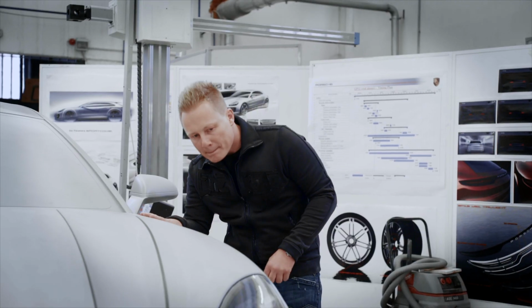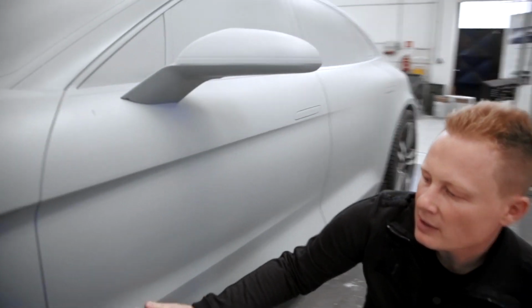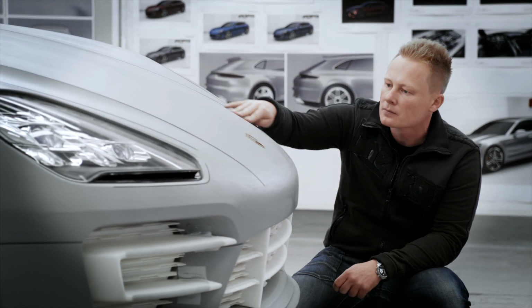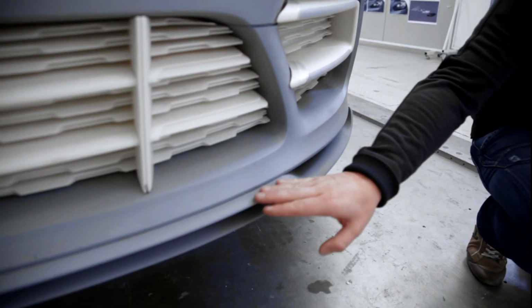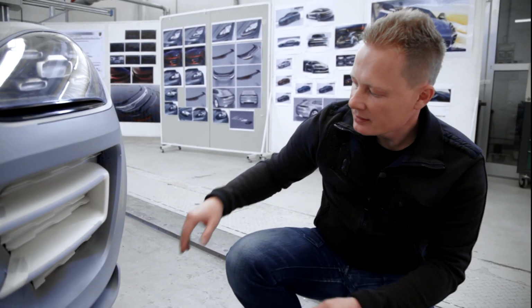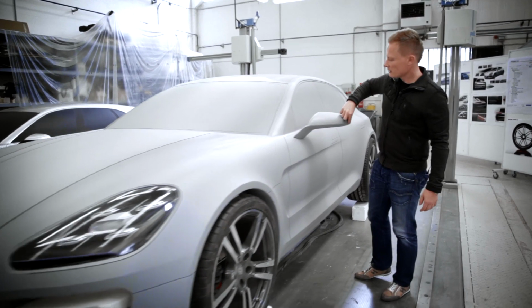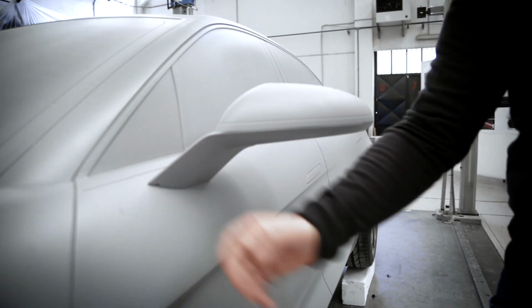The design feature typical for the Panamera is the air slot here in the front wing. While we retained this long-standing characteristic motif, we've modified it quite a bit and kept it a lot crisper. And here, we integrated a feature reminiscent of the 918 Spider. The wing shape in the front diffuser also ends with such a facet out here. So we have this three-dimensional wing shooting into the front section. Here, the indicators are going to be nicely integrated, so the whole thing is typically show car again, a very elegant and classy form.